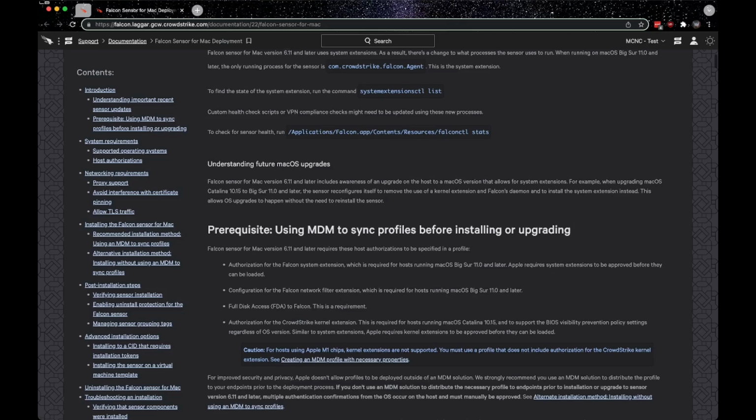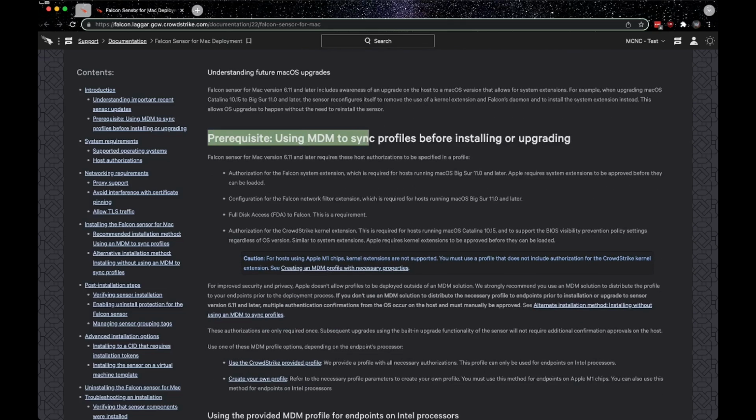And of course, here's where we touch on the MDM sync profiles. If you have an MDM, hopefully this is all pretty familiar to you. MCNC can provide some limited support with this. However, if you have any questions related to your MDM solution, we do recommend you contact that vendor and read through their documentation first, as they'll be much more knowledgeable on how to implement this. MCNC can always join a call with those vendors if it makes sense or if it helps you out, but again, we can't possibly lab up every MDM solution.